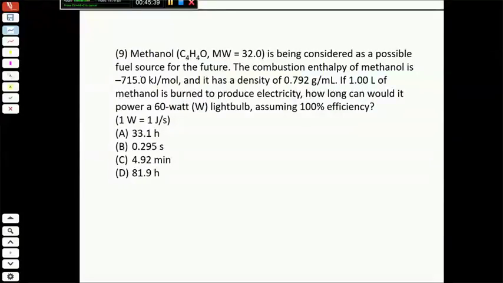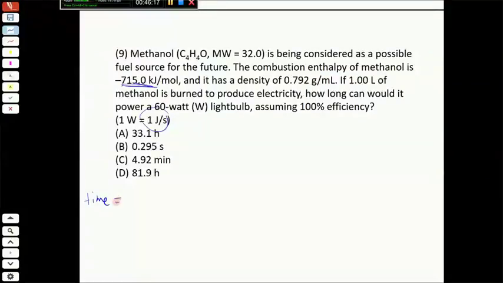People don't use incandescent bulbs anymore, but 60 watts is a typical light bulb that you would find in a table lamp or something. And we're assuming 100% efficiency here. So we're figuring out how long this light bulb will last if we burn this much methanol. It's going to be a roundabout way to do it, but what we're going to do is just follow the units to tell us where we have to go. So we're looking for how much time we can burn a light bulb for. We know the wattage of the bulb, which is how many joules per second it consumes. We know how many kilojoules are produced by methanol. So hopefully things are starting to piece together a little bit.